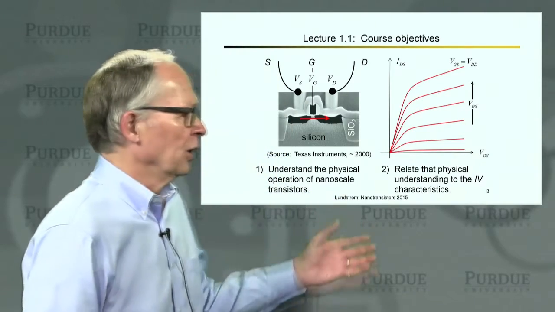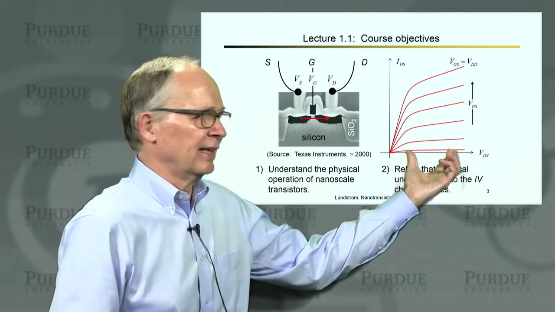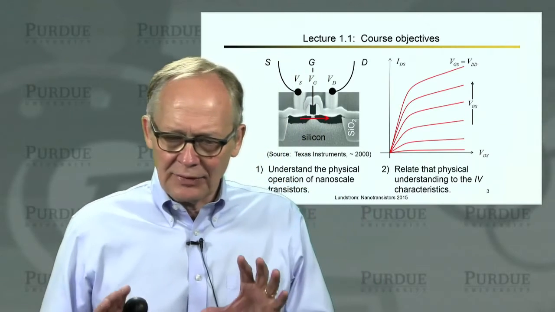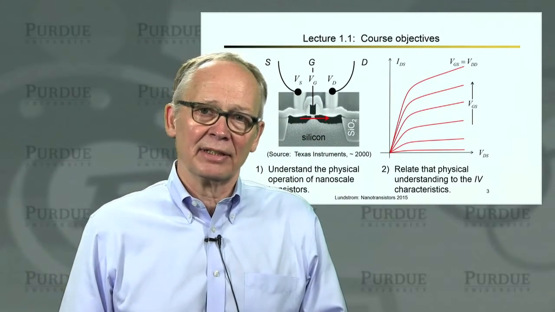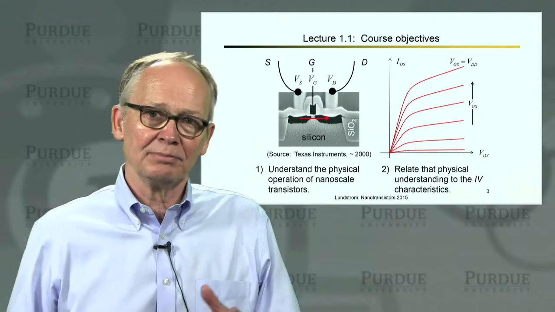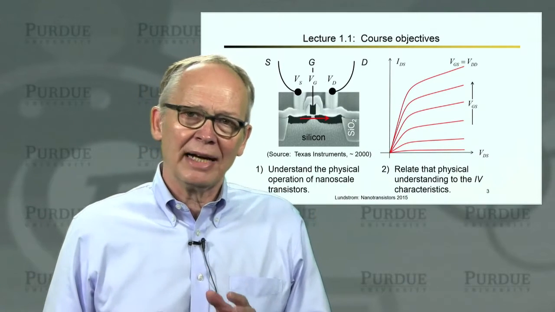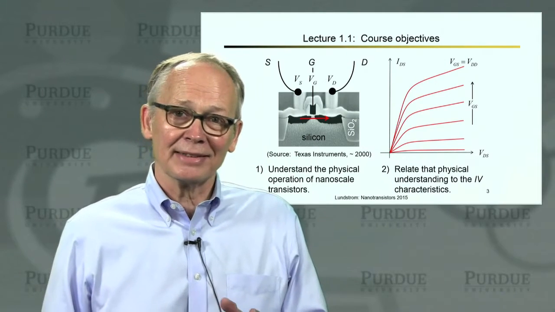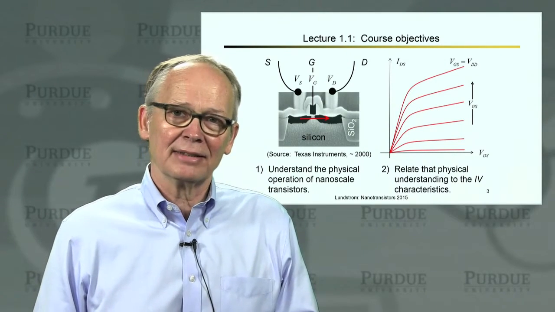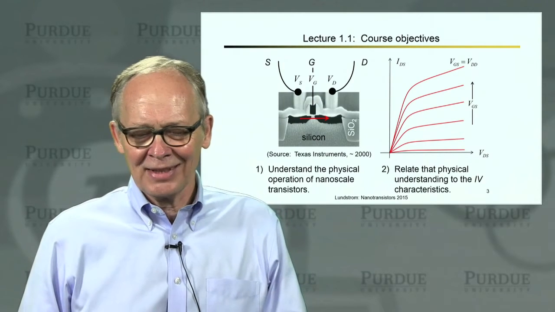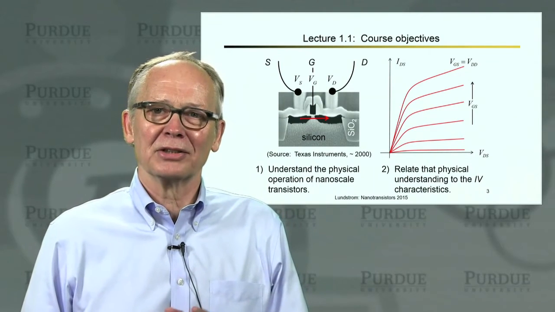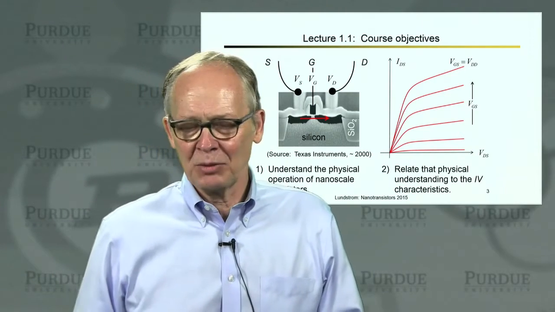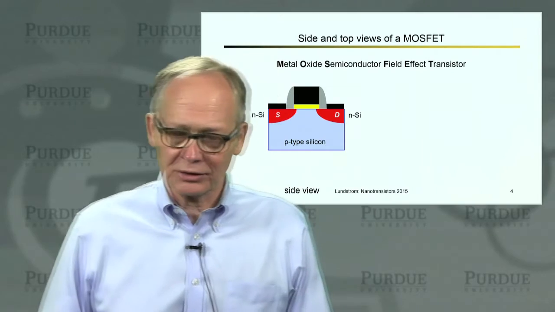So we want to understand where typical transistor characteristics like this come from and how they are related to what goes on inside. Now, if you've taken a semiconductor course anytime in the last 20, 30, 40 years, you've learned all about this. But you've learned about how to do this in the context of very long channel lengths. What makes this interesting for us is that these channel lengths have shrunk to such small dimensions that the transport of electrons across the channel has become really interesting and much different from what it was when the theory was first developed. That's what the course is all about.